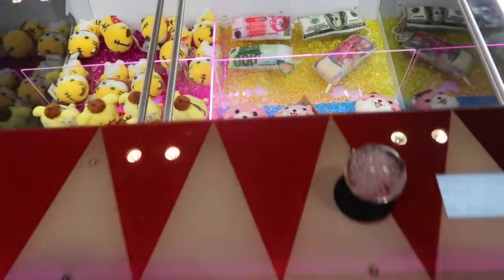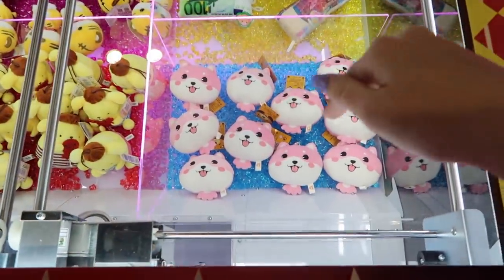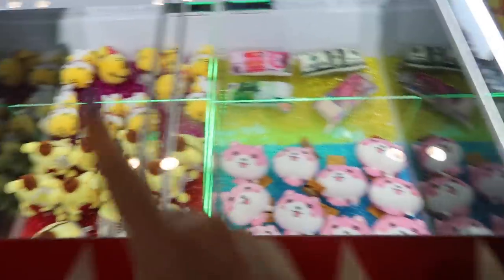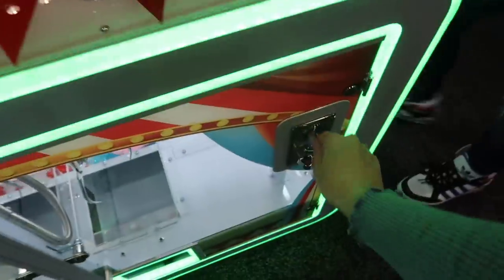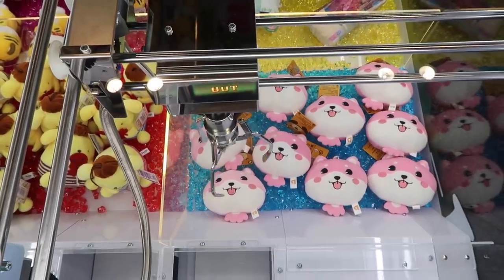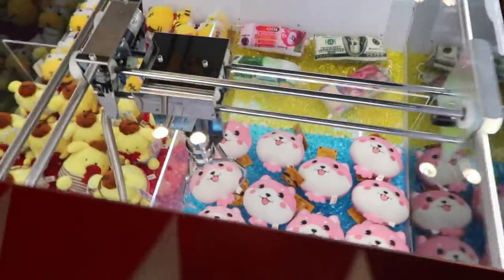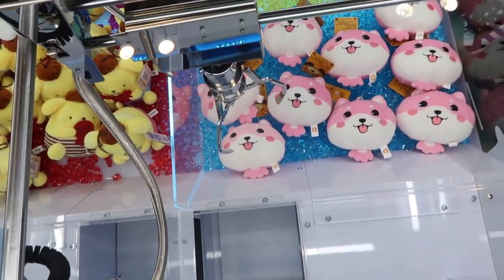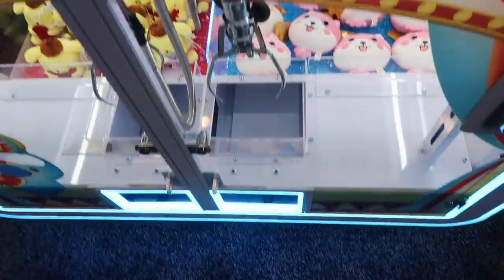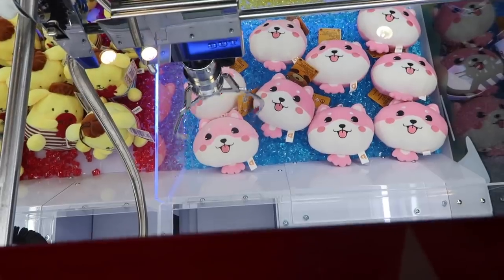Guys, look at these really cool claw machines. This one is literally on the ground — it's just sitting on the ground and you get an upfront view. From the top you can see all the cute little prizes. There's pink little Shibas in this one and in this one there's pom-pom purin. I have to try this. I think I'm going to try for the Shiba. As you can see here, there's an overhead view — this is so amazing. I'm going to go for the Shiba that's right by the prize shooter. I'd say right here looks perfect. Hold it! Shiba! It fell! I have to try again. All right, Shiba — coming back for revenge. Hold it, hold it, hold it. Don't drop this time. It's frigging me! We've got to try again. It's like right by the chute, too. I don't understand how it keeps dropping it. This is the one. Yes! Shiba! It just knows.